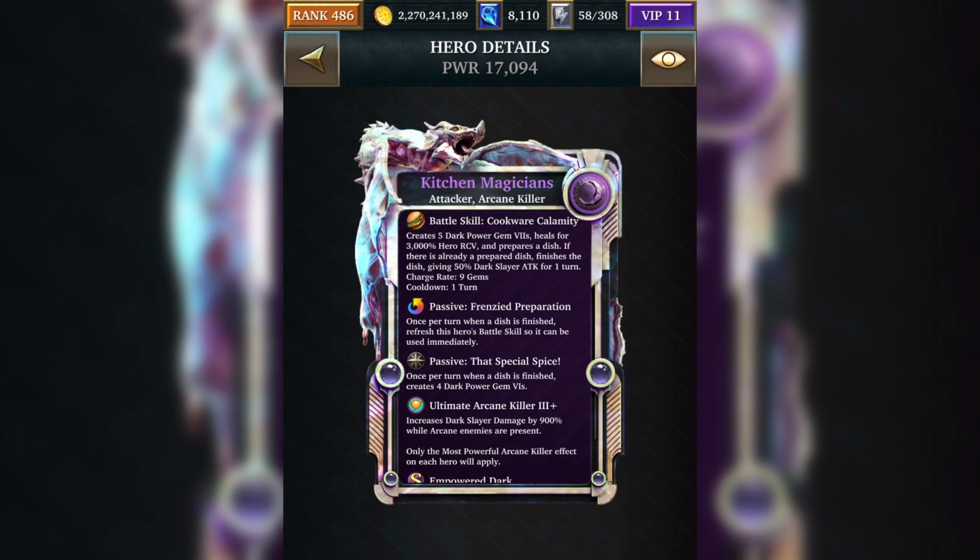It could have just read something like this: creates 14 dark power gems, 10 of which are power gem 7s and 4 dark power gem 6s. Increase all Dark Slayers attack by 100%. Finish. That could have been the battle skill. No passive. But passive doesn't really do much for the ultimate form. It doesn't. This is just a fancy way of saying what I just said.